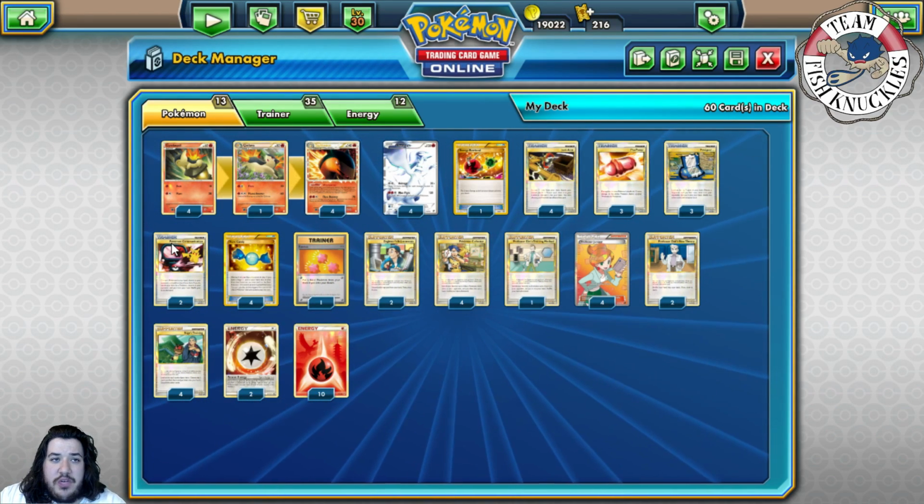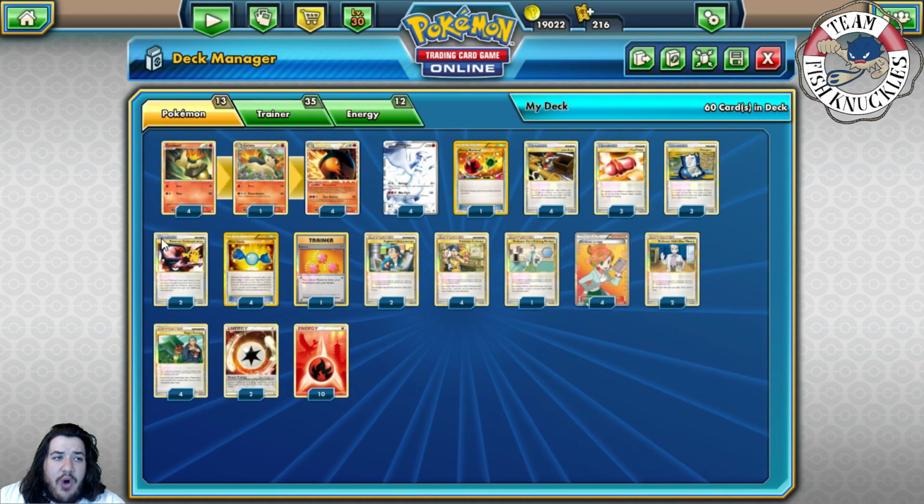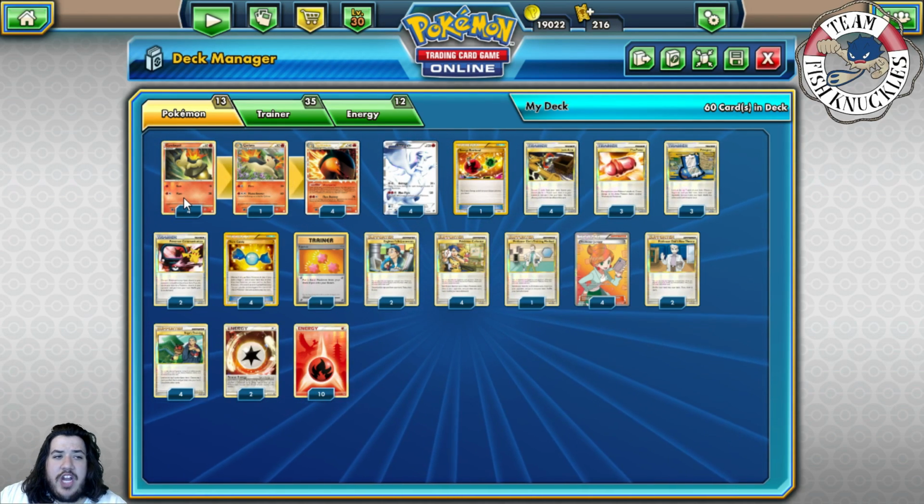2 Communication, which is what a lot of decks played to search out the Pokemon. There was no Ultra Ball all the time. There was Dual Ball, but that only gets you Basic Pokemon, so I don't care about that.